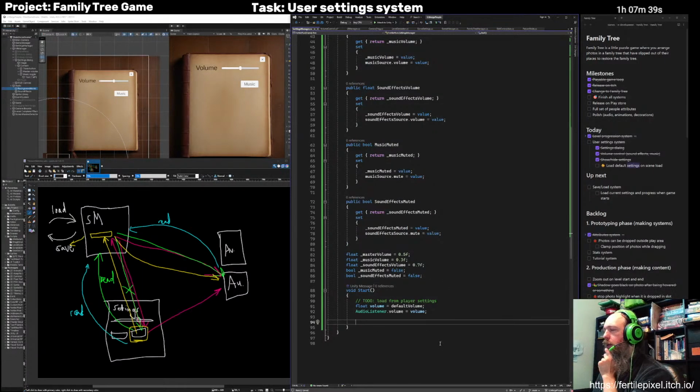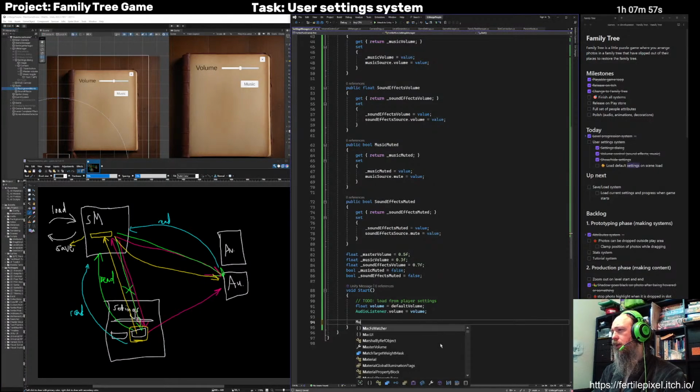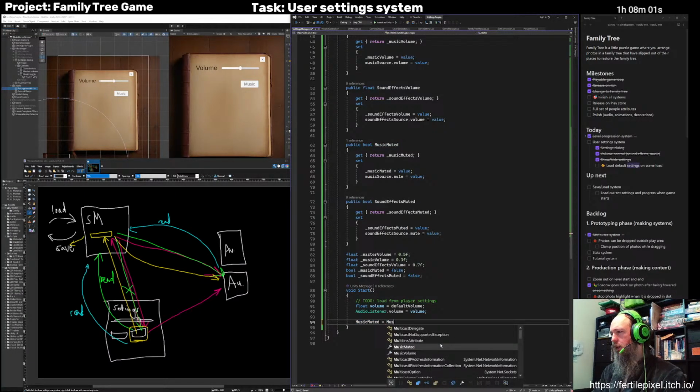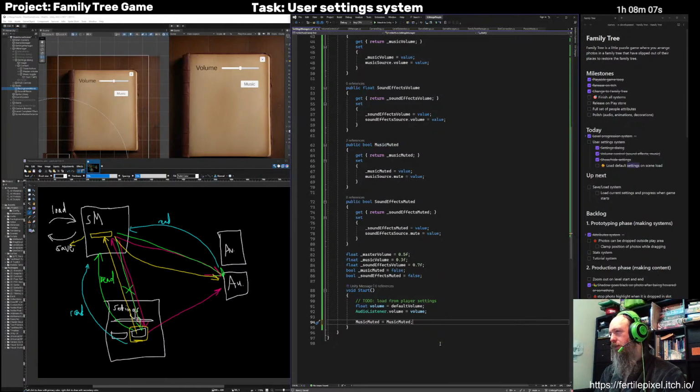And I think on start, we just want to set everything appropriately. So I can probably trigger all of those just by going music muted equals music muted. And that should take my current value and just set it the same and trigger whatever behavior happens on set.